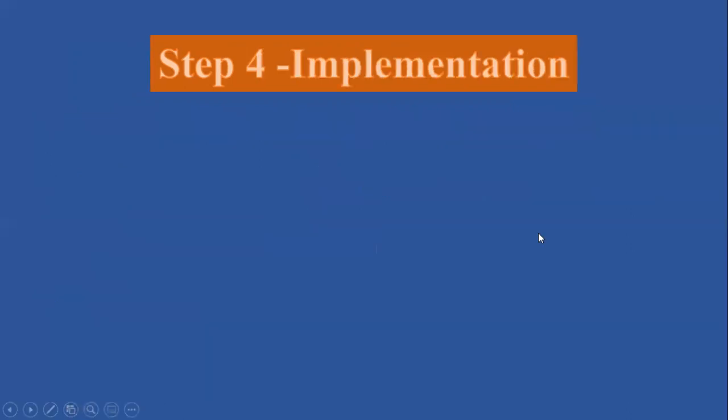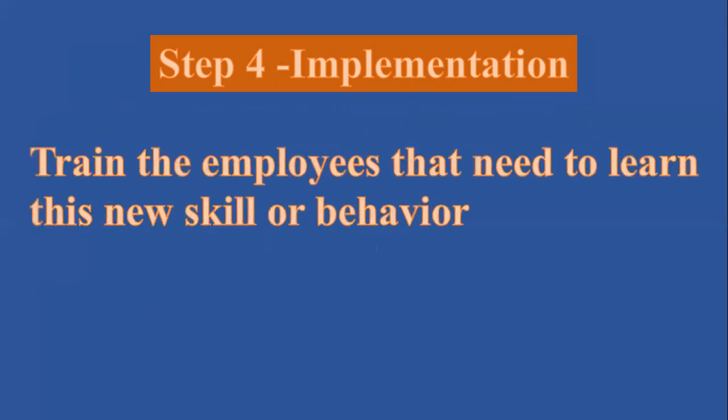Now coming to the fourth step, implementation. It is one of the easiest to do if all the previous steps have been done well. Now, we simply need to train the employees that need to learn this new skill or behavior. It is important to schedule the training at a time when the employees are fresh and that the training is broken down into small segments to lower the chance of fatigue.